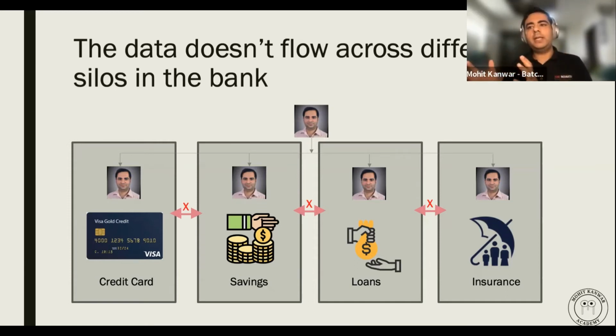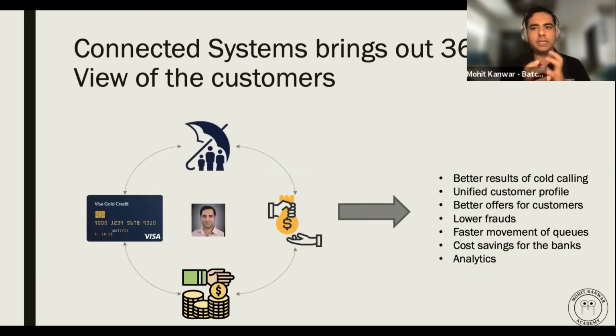If I had to design the same bank myself, or redesign the bank's architecture, the first thing I would do is create a 360-degree platform for the customers. So the customer will be at the center of the whole operations. As it is popularly said, the customer is always at the center of your business. And then we need to provide services according to the customer. The customer will have a single profile. The documents that we keep on asking for, the Aadhaar card, PAN card, and all the other things, are centralized.